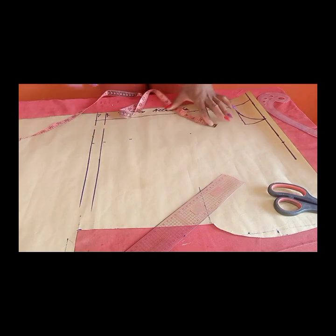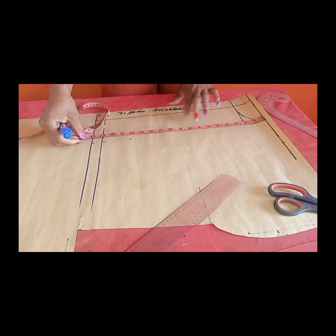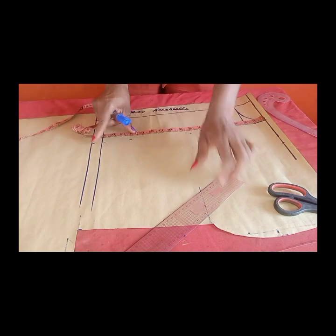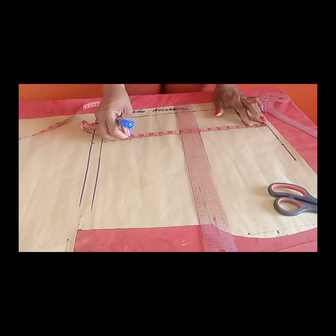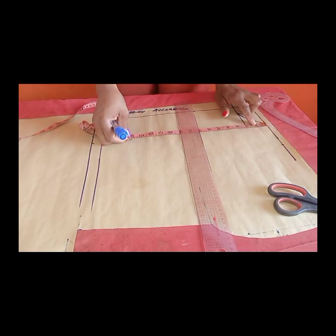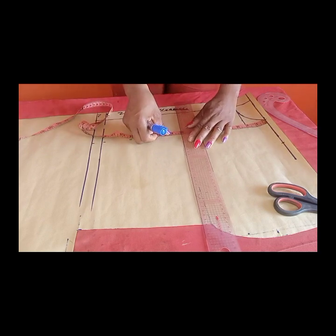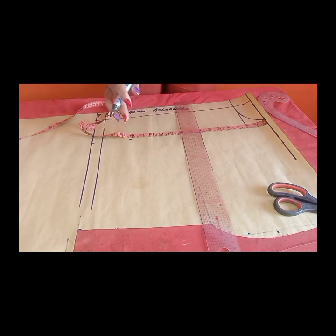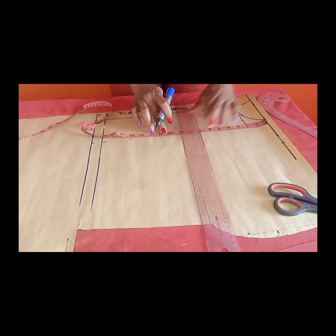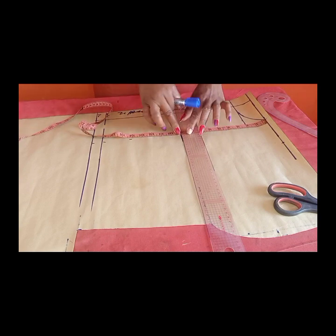4.5. So from here, I'll be using my armhole. I'll be using my armhole measurement here. I'll be using 8.5 inch for my armhole, but I'll go ahead and make it 9 inches. So normally I use 9 inch for my back dart. Or some people, you can use your bust span, your bust point, but I like using 9 inches. So here I'll mark out my 9 inches. This is where my dart will start from.